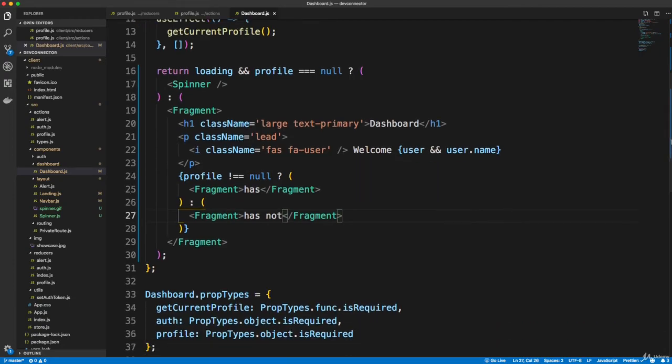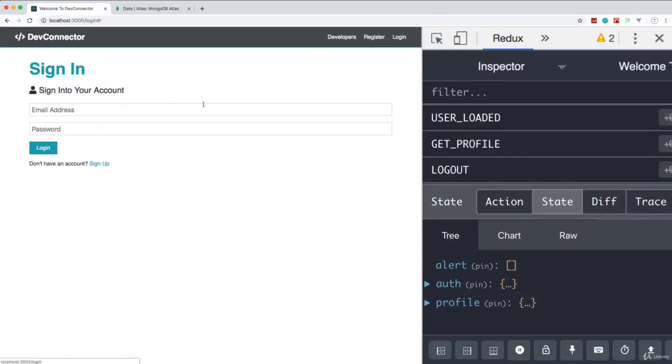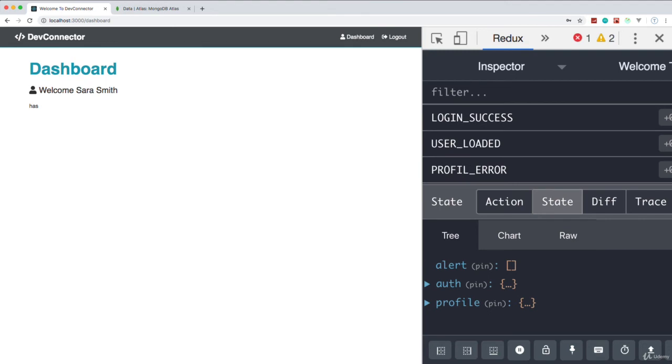So if I save that and I go back, we get has, because John Doe does have a profile. But let's log out and log in as Sarah. I think we still have Sarah in here. So Sarah at Gmail. She doesn't have a profile. Oh, she gets has though.